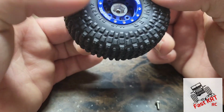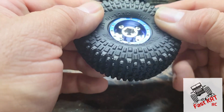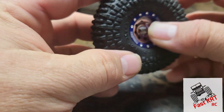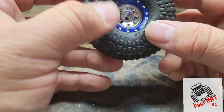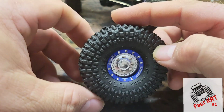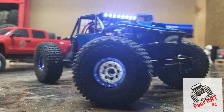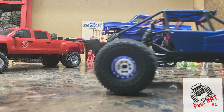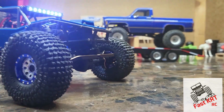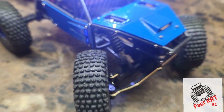Really nice, simple, nice design though. Guys, I will tell you, this is one of the easiest beadlocks I've ever had to do. For a cheap eBay rim, man, it's pretty good quality. Highly suggest those. Love it, love it, love it. Plenty of room there. So let's get her out.